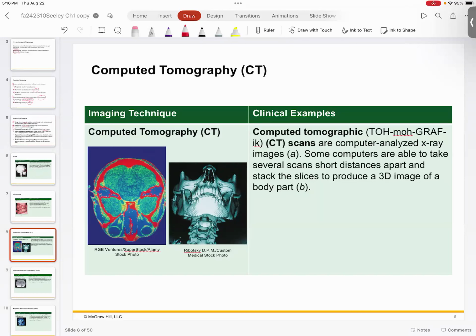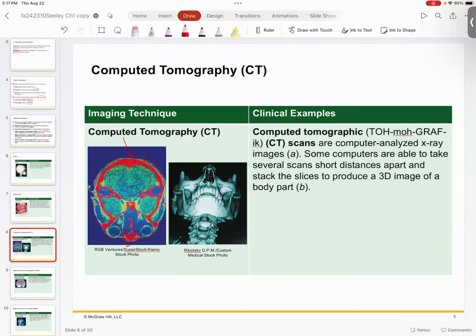So here's a good CT scan, and you got a couple of different versions of it. So you can either take a CT scan, like for instance here, where you take a slice through the body. So here you can see the eyes, the orbits of the eyes. That is basically the nasal cartilage right there. So we're essentially looking from the top down. And so this is the individual's brain we're looking at. So you can see that the radiation is interacting with the different areas of the nervous system. So there's your open cavity right there. And then of course you have the actual brain tissue right there.